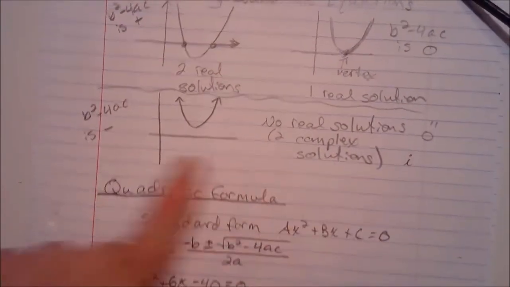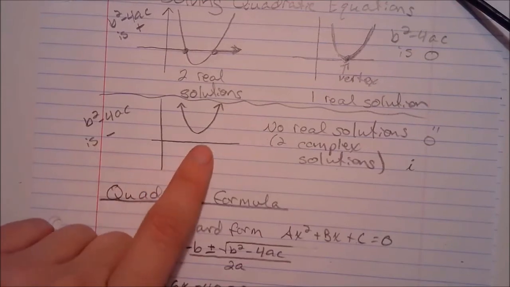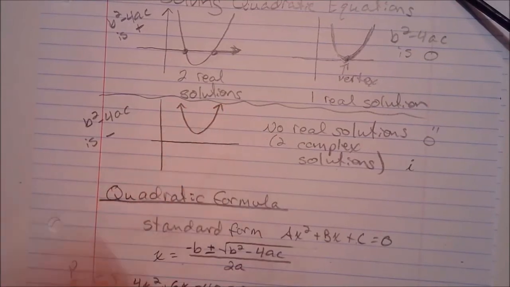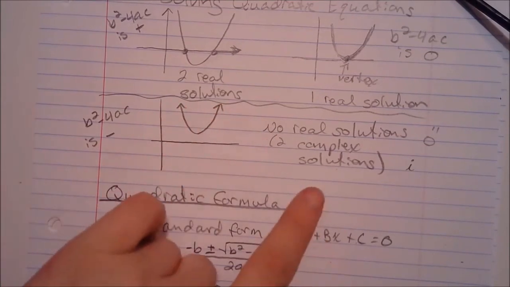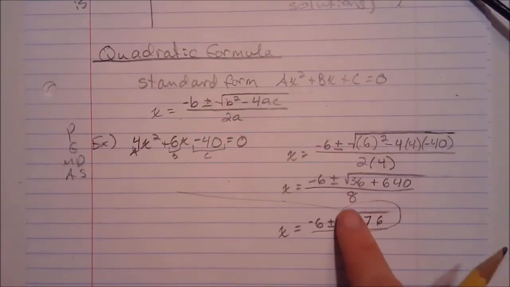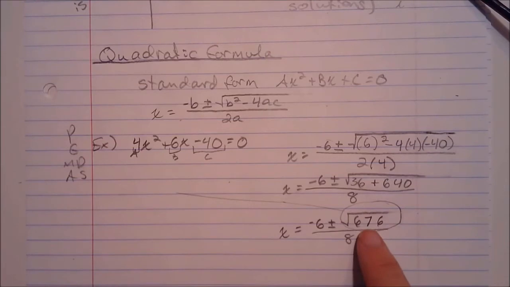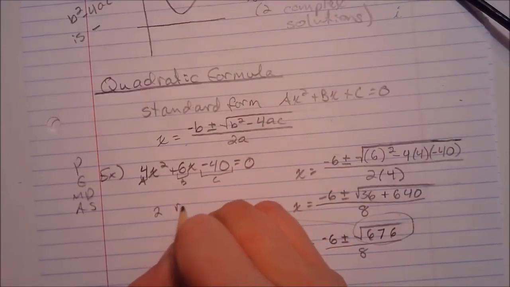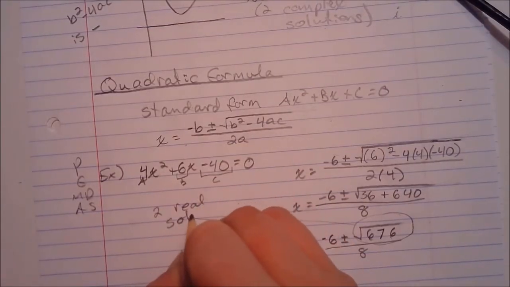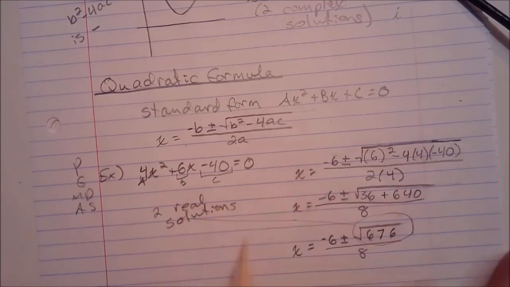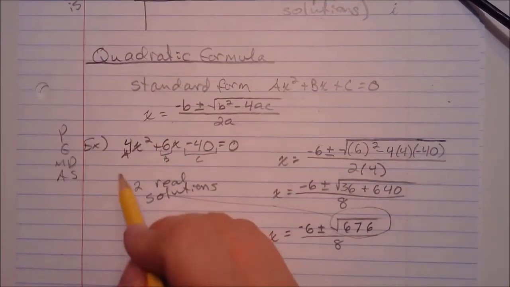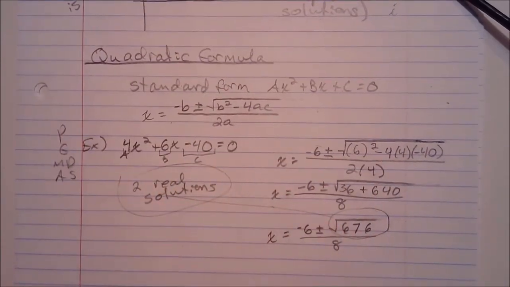But there are complex numbers. Then you're going to have this situation where your quadratic doesn't actually touch the x-axis, and you're going to end up with 2 complex solutions. So when we're looking at this one, my square root is of a positive number, so I know I'm going to have 2 real solutions. So that at least shows me what to look out for. All right, let's keep going.